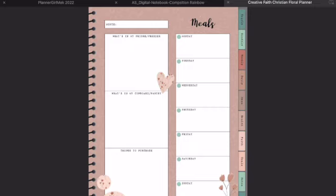So I can easily switch that around, and I can add in some vegan recipes, different things that I may want to try and put a photo. So once I do something like that, I'll definitely do another video and show you guys, but this is what the meals would look like.